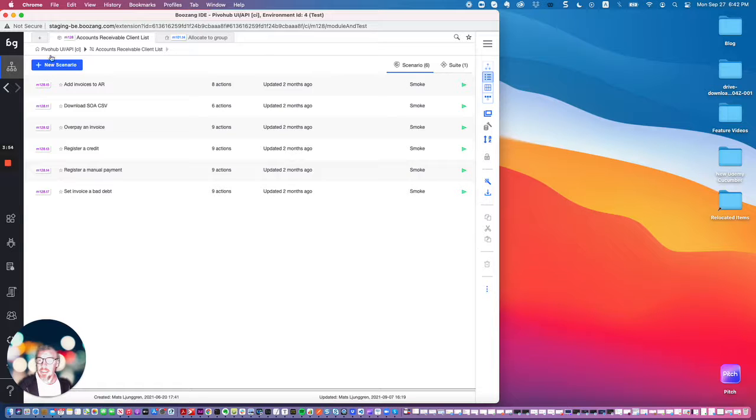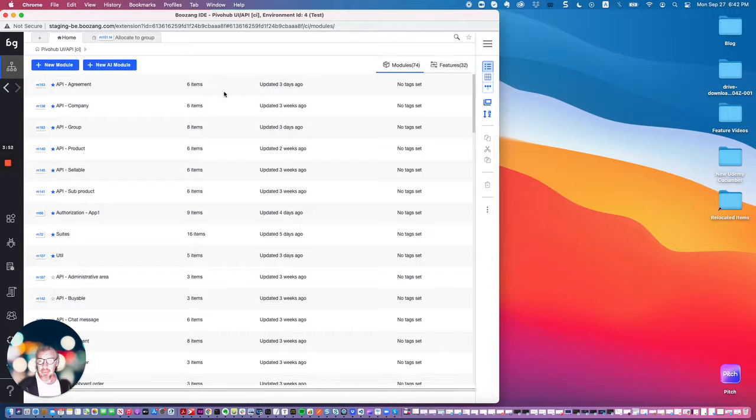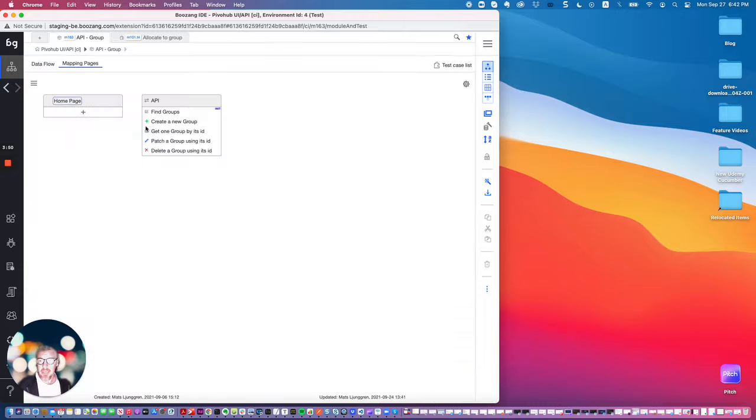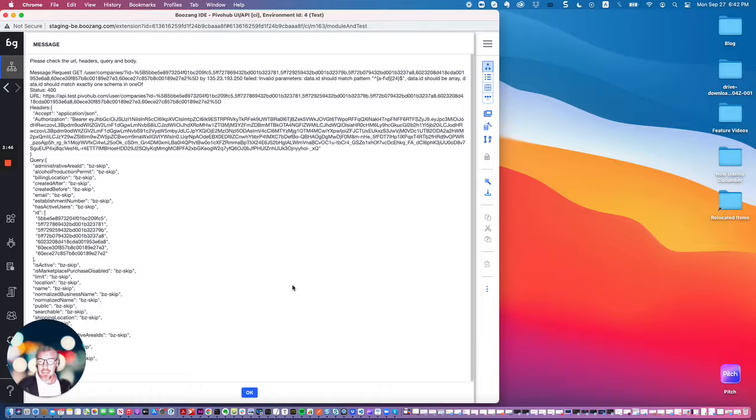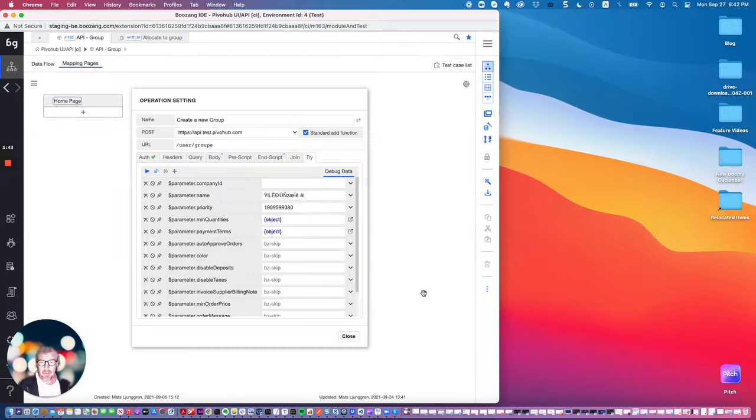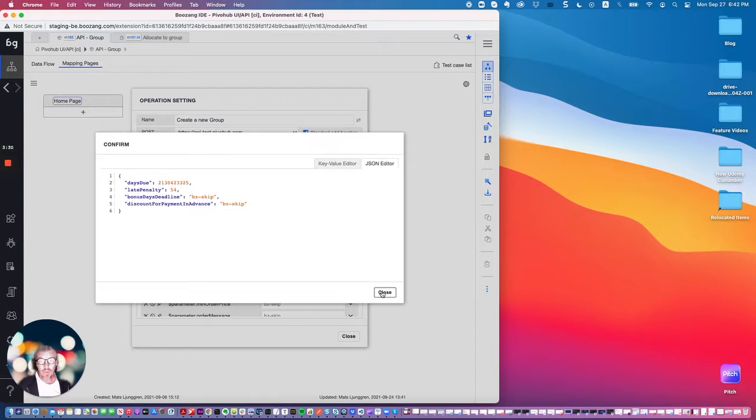Another thing we did is in the API tests. Now, if I pick an API test, as you can see here, let's close this down. When you have an object, we just show it as object here, or array. And if you want to see the details when you send it to an API as a parameter, you need to open it with a pop-up window, and of course you can edit it inside this window.